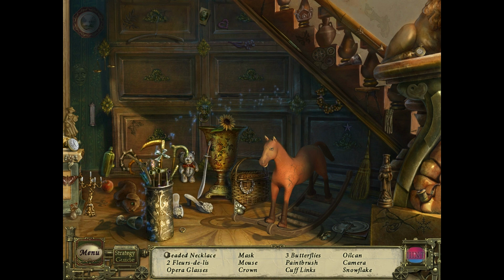There's one. Fleur-de-lis. I know what that is. That's one of those things. No, it's not. It's something similar to that. Oh, that was a butterfly. Okay. This is going to bug the crap out of me. That clicky noise.